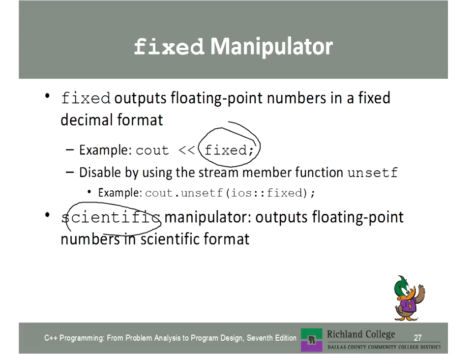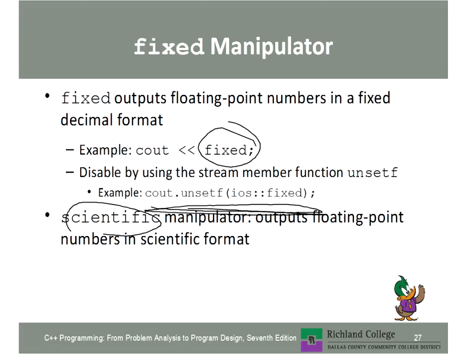Now if you want to unset any of these manipulators, here's the syntax. So unsetf is also a member function. Cout is what you want to call an object. Inside the object we have functions. One of the functions is unsetf, and the parameter in this case is going to be fixed.